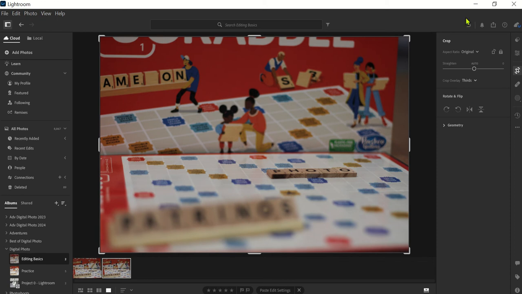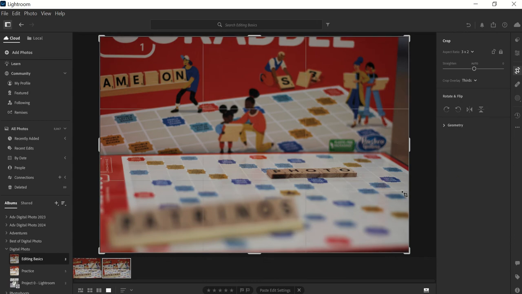The first thing we want to do is we always want to make sure that our aspect ratio is on 2:3. Now the aspect ratio is basically the dimensions of your photo. How tall is it versus how wide is it? And 2:3 is a great one to stick with. Unless we do other projects where I ask for different ratios, that's going to be our normal one, 2:3. It's the same ratio that your camera uses. So let's go ahead and stick with that.